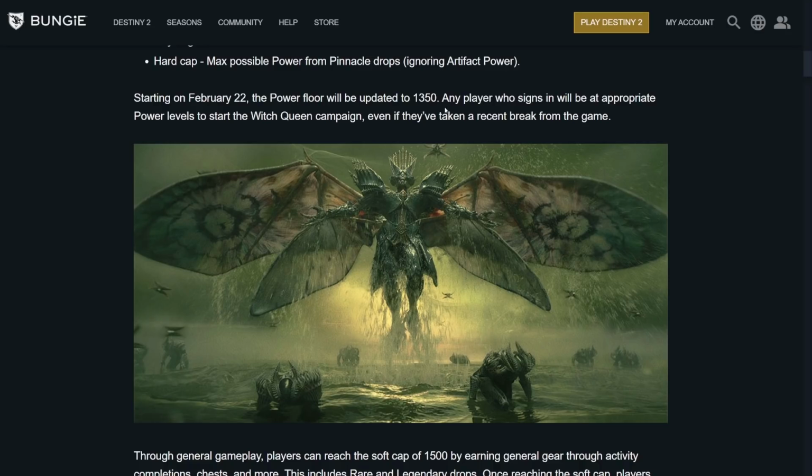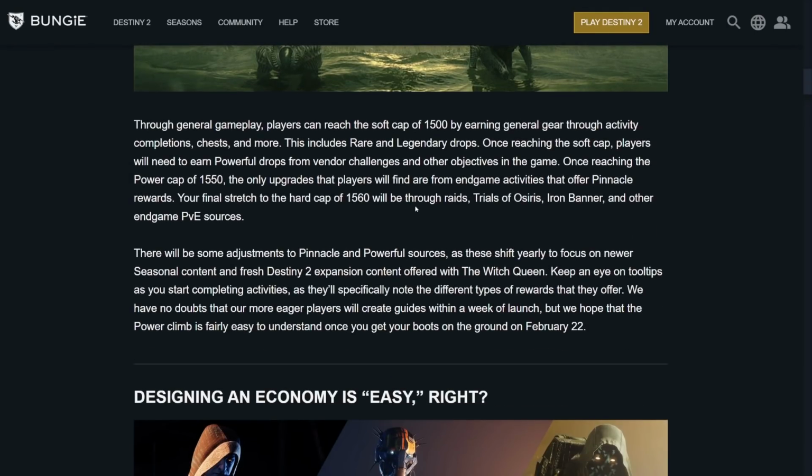Everyone's floor is going to be updated to 1350. Correct. You're going to do general gameplay and get to the soft cap of 1500. Correct. And then you need to get powerful drops to reach the power cap, which will take you to 1550. So there's 50 levels of power, and then the final cap, 1560, is the hard cap. Oh man, those first weeks of trials are always going to be tough.